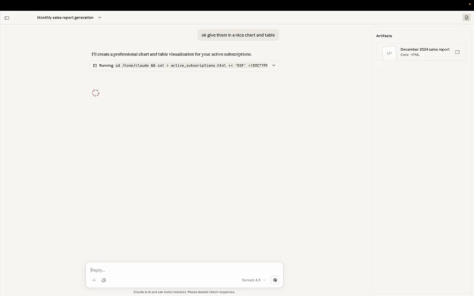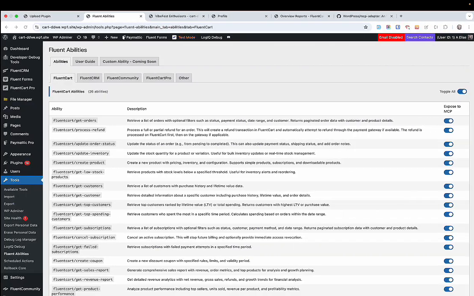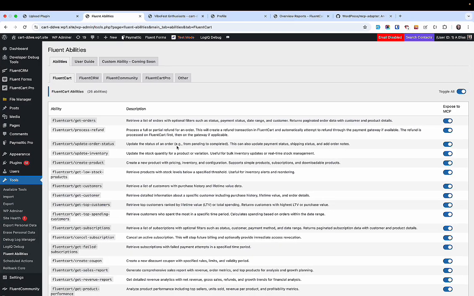So if everything is perfectly aligned, this is the future of WordPress. That's why WordPress merged the abilities into core.